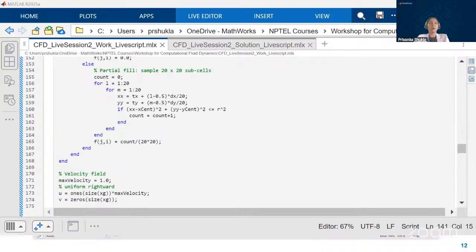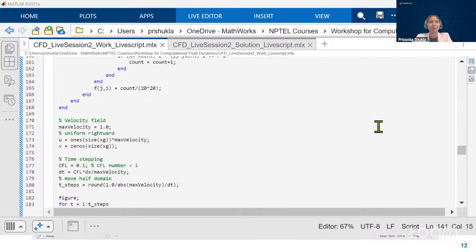So now we are also setting up the velocity field, with the maximum velocity as 1.0. The variable u represents the horizontal velocity initialized to a constant value of max velocity, while v is set to 0, indicating no vertical movement.